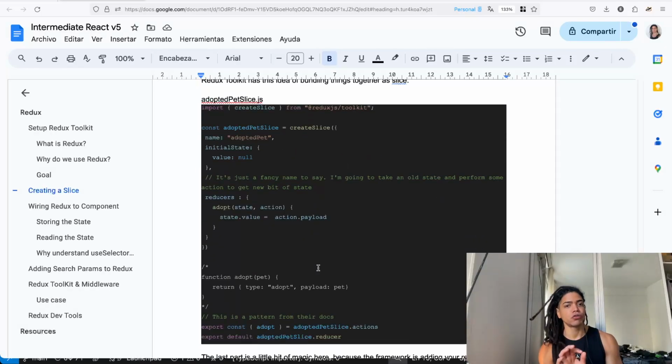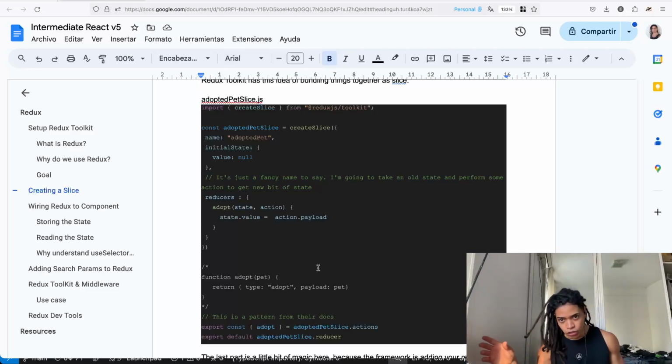And because Redux, particularly RTK, gives us a convenient little thing here, it's doing some sort of black magic behind the scenes. What it's doing is saving us time on repeated and monotonous tasks.